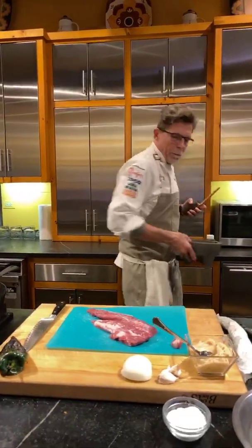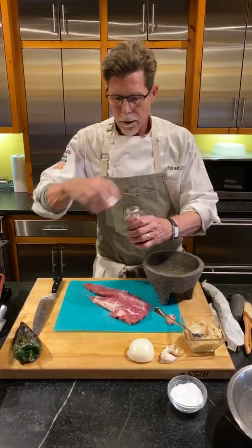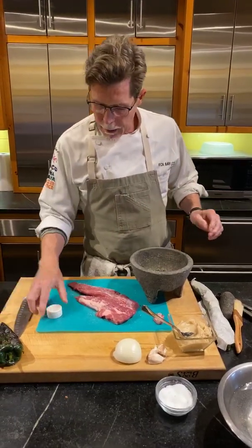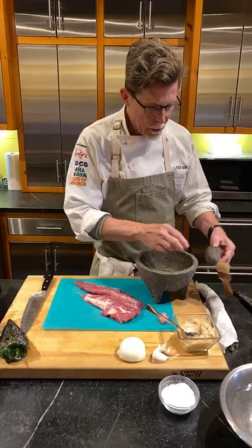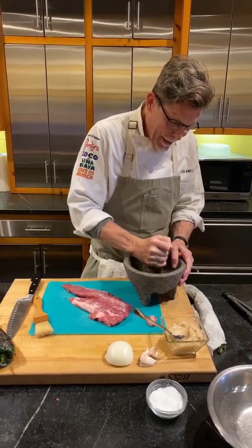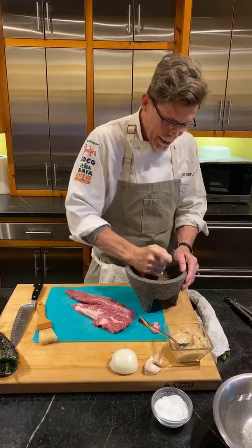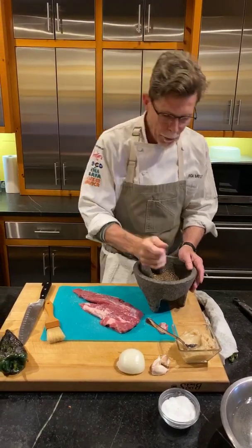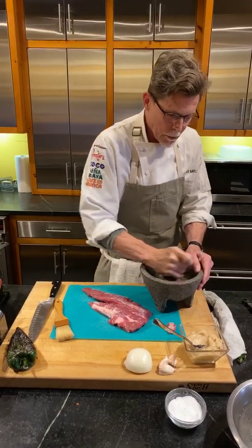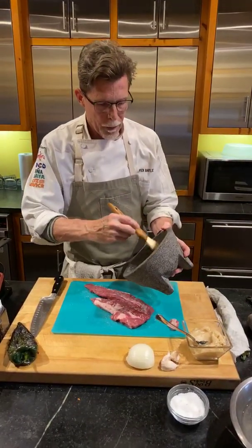And I'm gonna put here my mortar and a little bit of pepper into it and crush it, because I love fresh ground pepper. I think it's got such an incredible flavor, and crushing it in a mortar like this just takes seconds. I've never found a pepper grinder that can do it as fast as this can, so I use this method for doing a lot of my crushing of black pepper here.